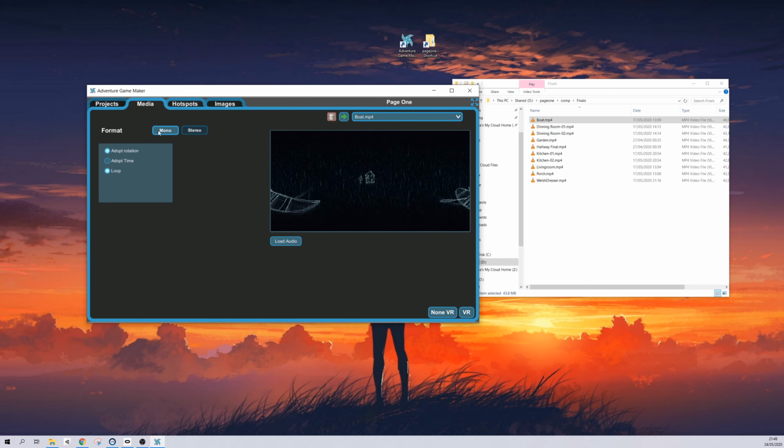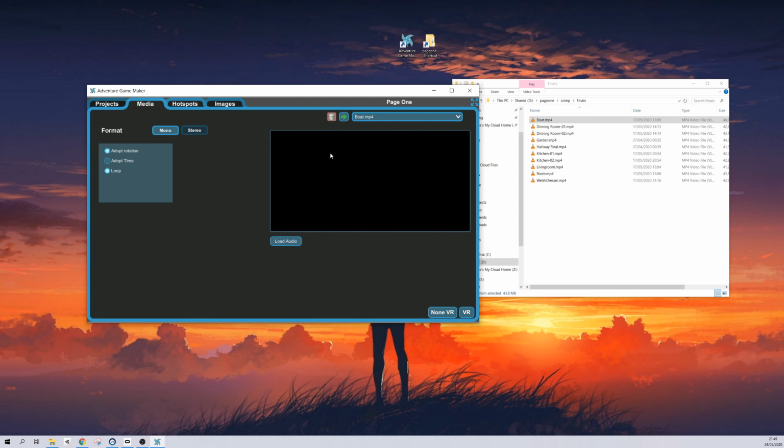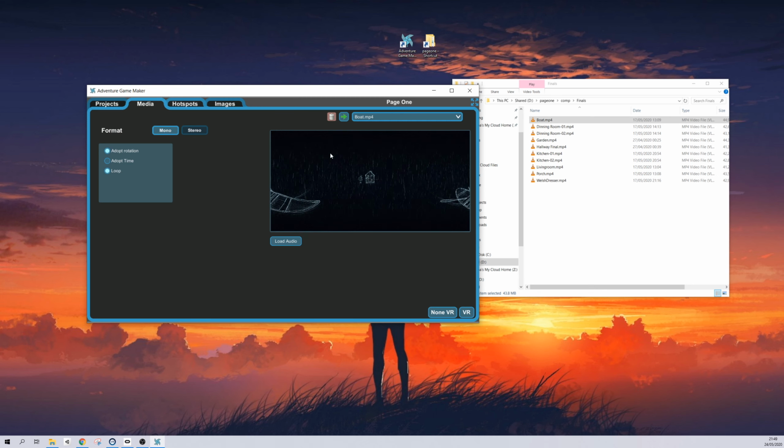We've got a format. We've got a few settings in here. We can load audio, which is a separate OGG file. If we want to have a separate audio, we can have the audio from the actual video as well if we wanted. But the video doesn't loop perfectly, so there'll always be a pause after 20 seconds. There won't be the little blank thing. I'll show you that when we can actually run the example.